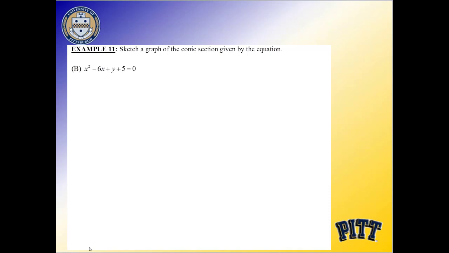So okay, this one here. We want to sketch a graph of this conic section. So again, within 3 seconds, I should be able to identify what this is, and that's really easy. I don't see a y squared term, which means that my b value is 0. This is a parabola. And since it's a parabola and the x is being squared, I know I'm going to be using the one that has the format of y being alone on the left-hand side, equaling a times (x minus h) squared plus k. That's the format I'm going to be using. I'm going to try to get that into this format, though.